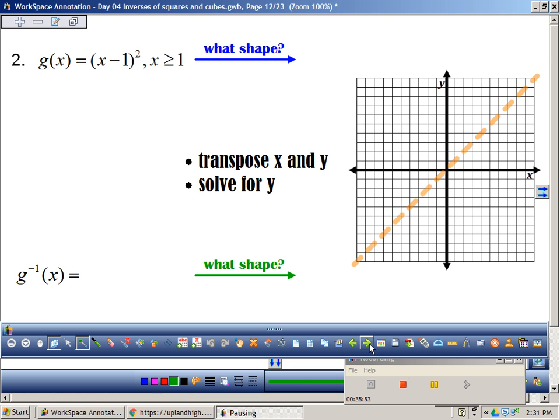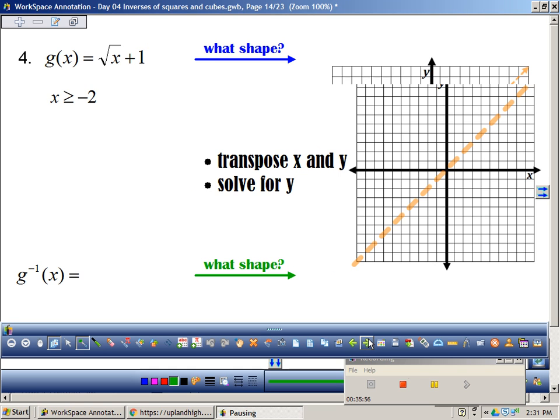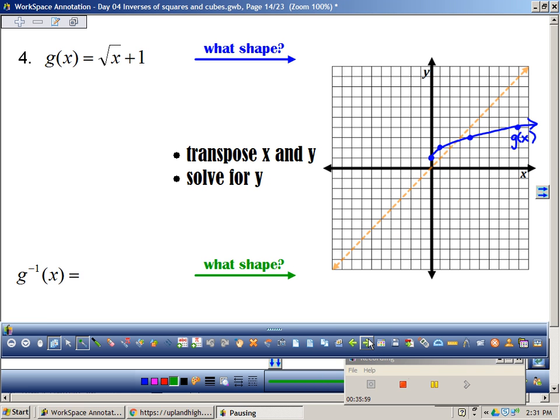Let's look at a different one. Let's see, number 2, number 3. Okay, this is going in reverse. Now, I don't need any restrictions here because there's already a restriction, because it's a square root function. So this is going to result in what type of shape once I take the inverse of this function? What's the shape going to be? It's going to be a parabola, right? And it's going to be the positive side of the parabola, right? You should just be able to see that. Since this is the positive side of a square root function, if I take the inverse, it's going to be the positive side of a parabola or a quadratic function.